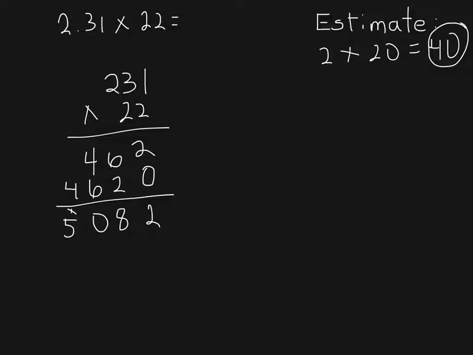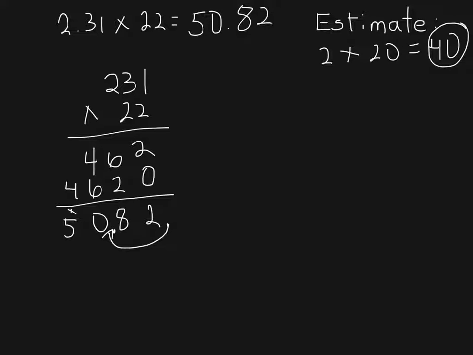And that's really easy because that just means that I shift all of my digits to the right two places. I'm thinking back to a place value chart now. I'm imagining shifting all my digits to the right two places, because that's what happens when we divide by a 10 or 100 or 1,000. And so that means that instead of being over here, my decimal point is going to be over here. So my answer will be 50 and 82 hundredths.